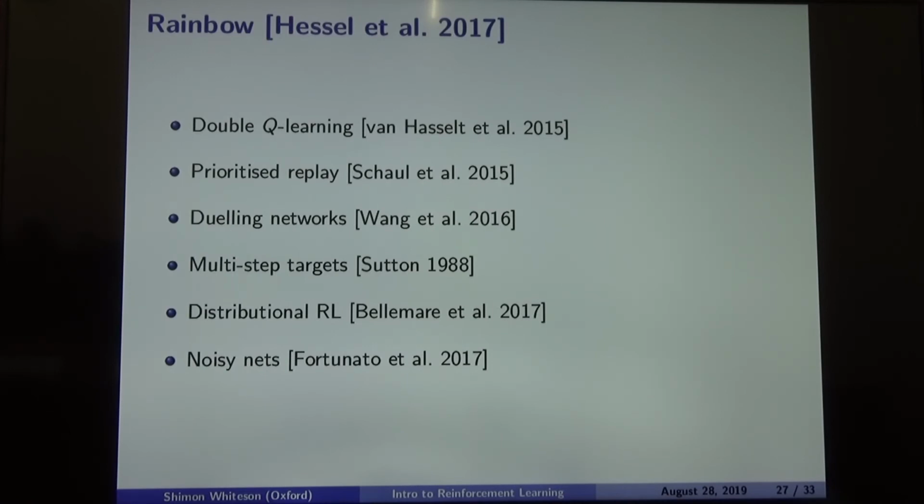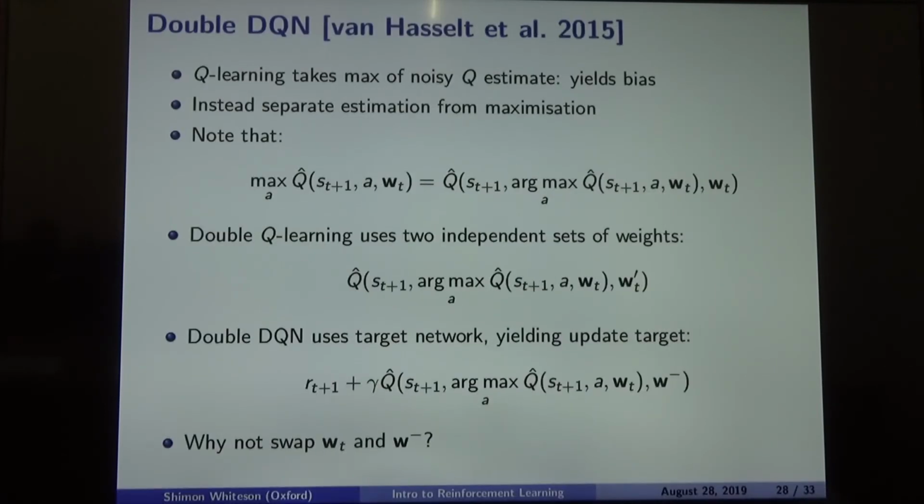I let DeepMind select them for me because in 2017 they published a paper called Rainbow, which basically selected a number of enhancements to the DQN algorithm, put them all together, and then did a massive empirical evaluation to see what actually helps and what doesn't. And they found that all of these contributions listed here were key to getting the top performance of the Rainbow algorithm. At least it was state of the art at the time in 2017. I'm sure it's been destroyed since then. So let's go through these one at a time to get a sense of where DQN has gone since the original paper was published in 2015.